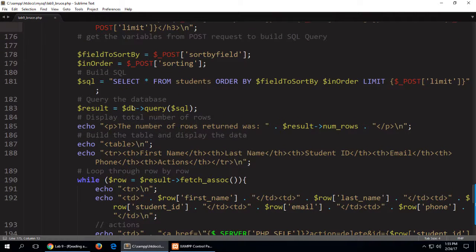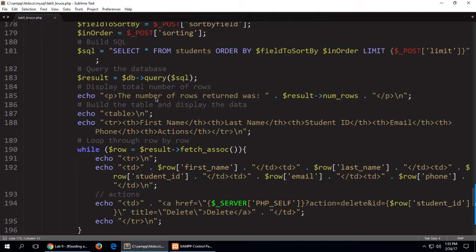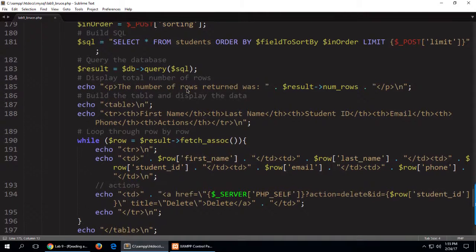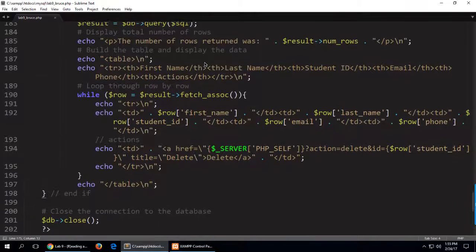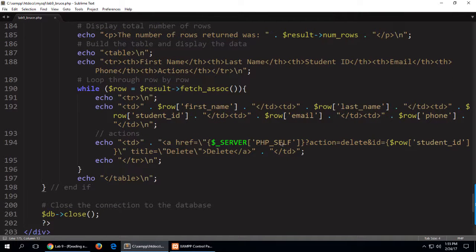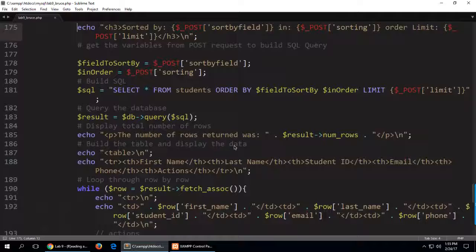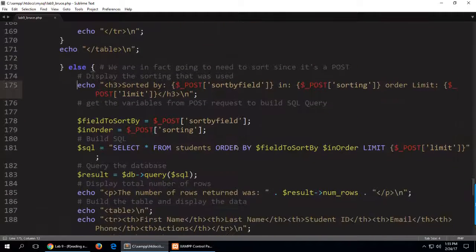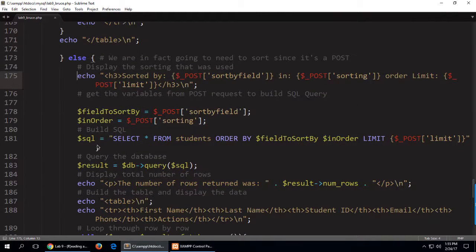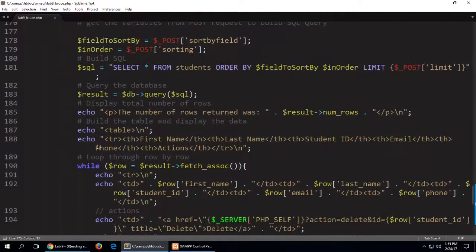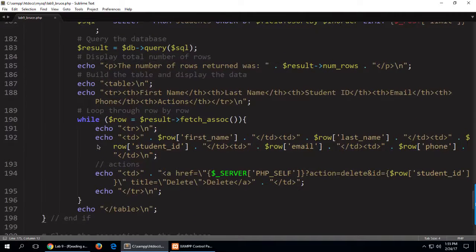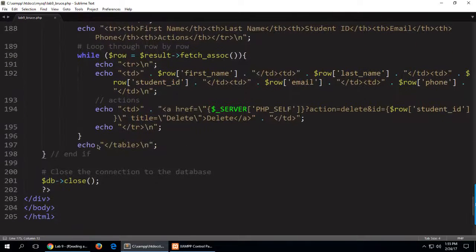Next thing I do is perform the query. This is Lab 8 stuff. It's exactly the same, okay? And then I show the number of rows, and it's the same thing here. It's the same thing as above, right? The only difference was the SQL. So I probably should have refactored this code a bit, but again, sometimes it helps to show the long form version of it. And that's literally lab number 9, right?